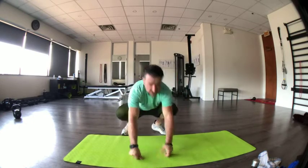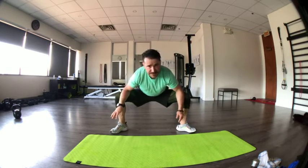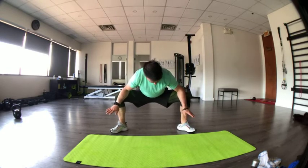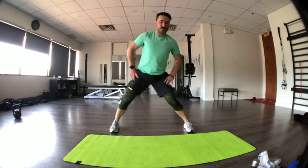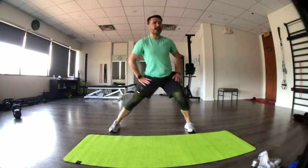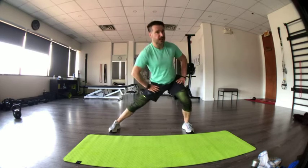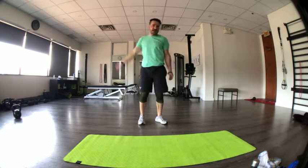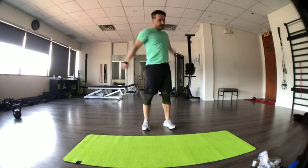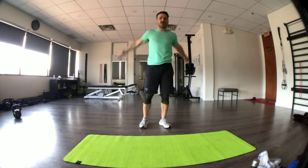Whew. All right, make your way up to your feet. Nice, low sumo squats. Rock left and right. Make your way up, turn those toes forward, rock left and right. Good, creep your feet in, shake that out. Nice big swimmer's back and swimmer's forward. Nice big swimmer hugs.